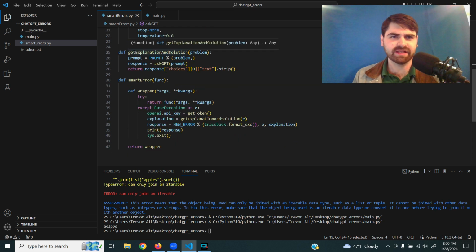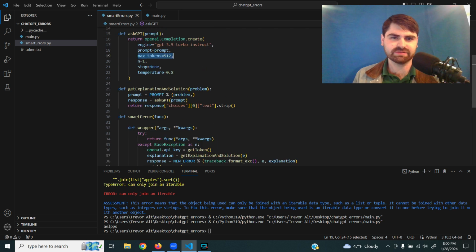And then we get explanation and solution. So this is actually formatting the prompt for us into a way that the API, the model, can understand. Then we do the asking, and then that's going to return a JSON file. Most APIs are going to return a JSON file. So we got to play around with it, look at it, see what's in it. And I did all of that off screen to figure out the relevant information that we want is choices. We want the first one. We want the text from it. And then in case there's any sort of new lines or spaces on either side, I go ahead and strip that off.